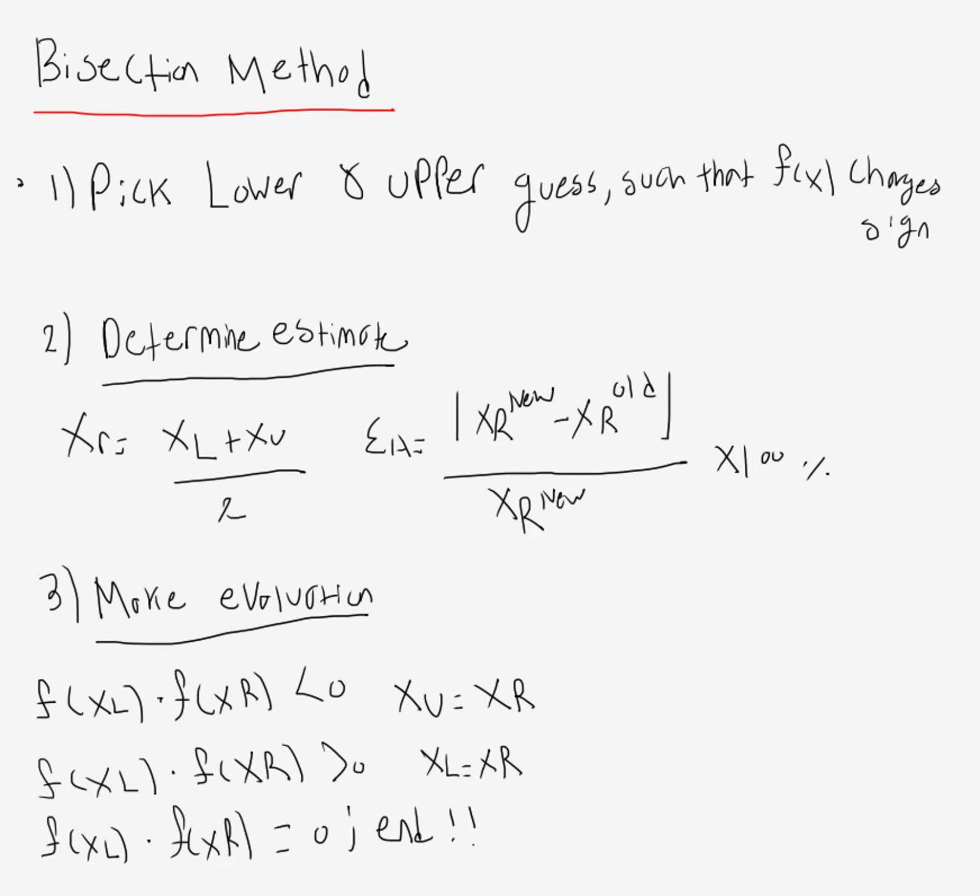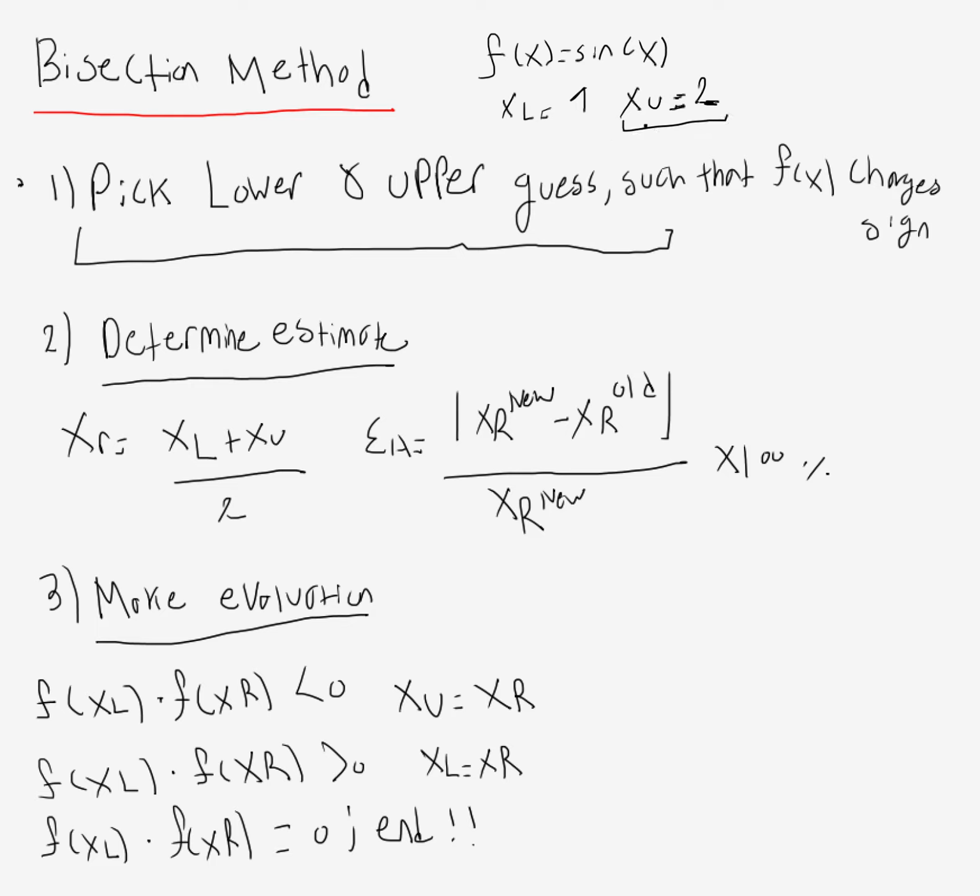The first thing you need to do in a bisection method is pick a lower and upper guess. Usually these will be given to you. For example, your professor might say that the lower bound of a function is a certain number. Let's say your function was sine x, and then your professor would write the lower bound. He might denote it by xl, or he might just say the lower bound is, for example, 1. And then xu, I like to denote xu as the upper bound, and he might say that the upper bound of the function is 2.